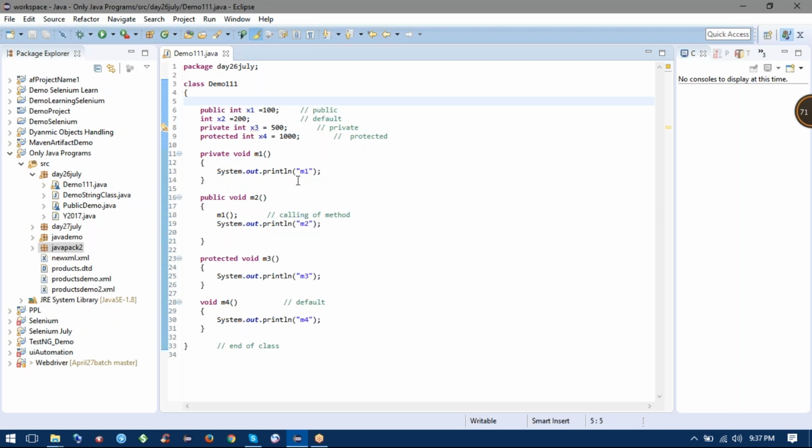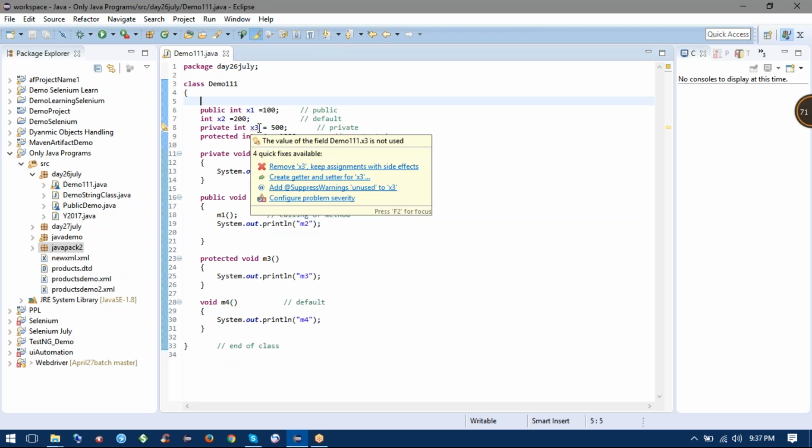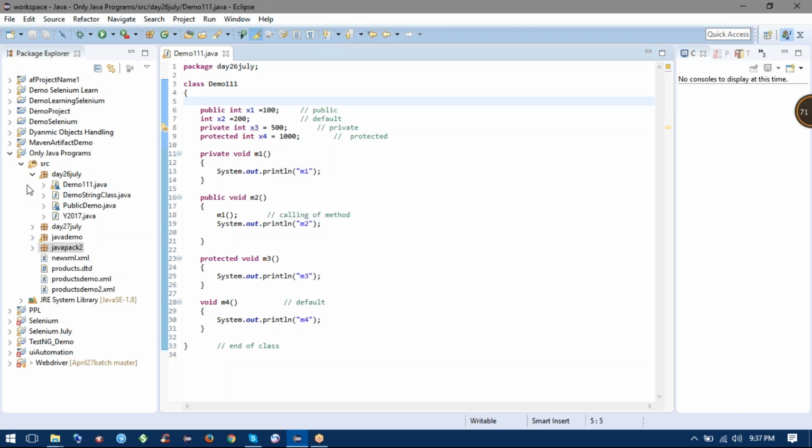Now suppose that I want to use this concept somewhere. How am I going to do that?